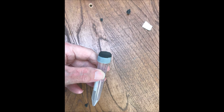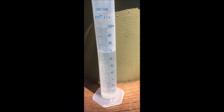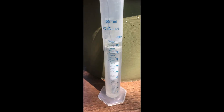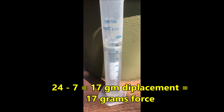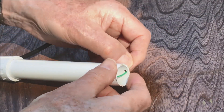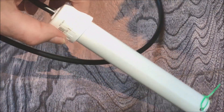Here is the centrifuge tube with the attached sponge neoprene. It weighs 7 grams. The tube was placed in a graduated cylinder containing 70 milliliters of water, and the water level rose to 77 milliliters, so the 7 gram tube displaced 7 milliliters of water. When totally immersed it displaced 24 milliliters, meaning the tube has the capability to apply up to 17 grams of force against the button dripper. The tube is placed into the float valve body and the twist tie is inserted.